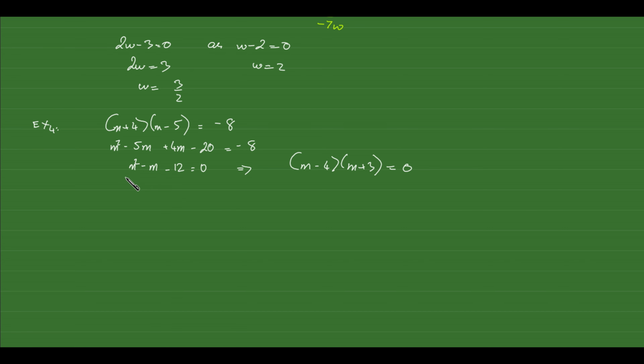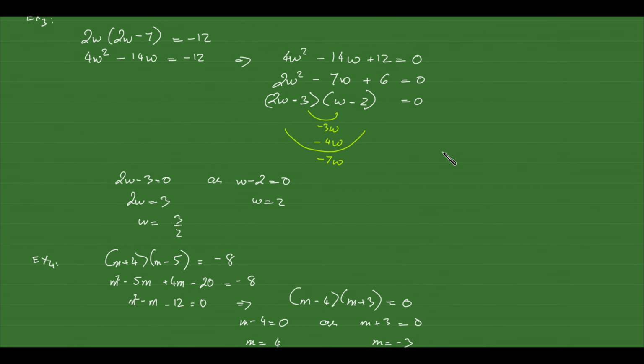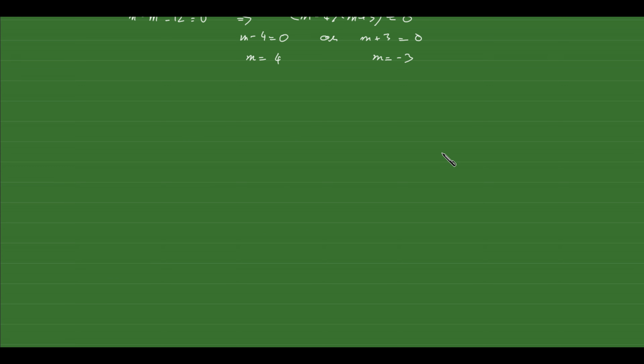If you guys forgot how to factor, please go back to intermediate algebra to do a quick review, or you can YouTube it. Everything is there: factor trinomial. Now I can go ahead and split it up because it's a product and it equals 0. So m equals 4, m equals negative 3. Here you go. So you have two answers right there. Okay. So that's the second method, using the zero product property.